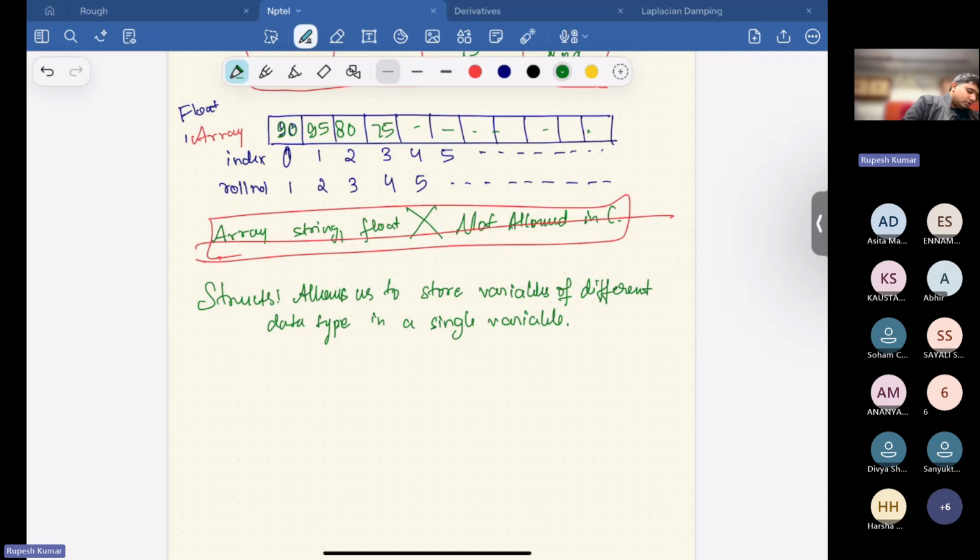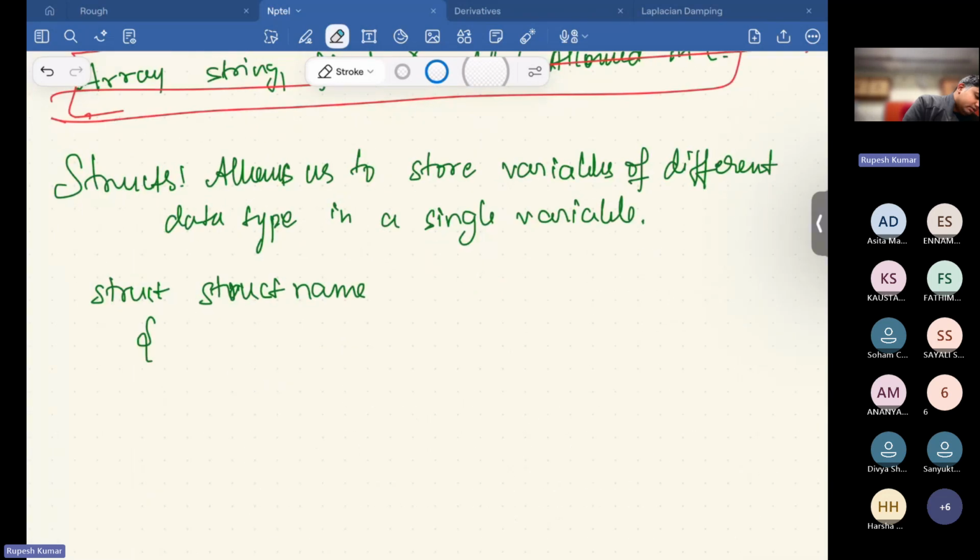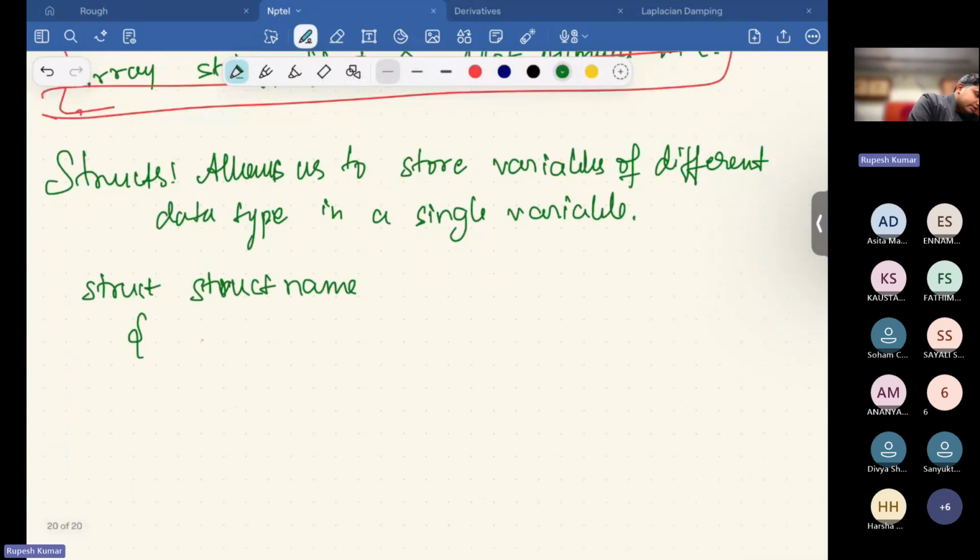Now what is the syntax for struct? Again, it's very simple. The keyword struct is used, then the struct name, and then you use curly braces to define the body of the struct. Now let's say I am declaring an int array of size 10 for the roll numbers, and then a float array of size 10 for marks. Let me use correct names here. Then in the struct, I can declare my variables as int roll number. So it's a roll number array that contains 10 elements. Then I can declare a float marks array that contains 10 elements here.